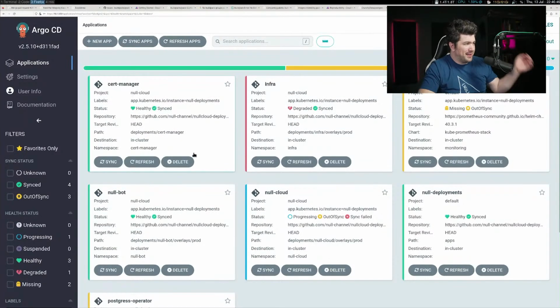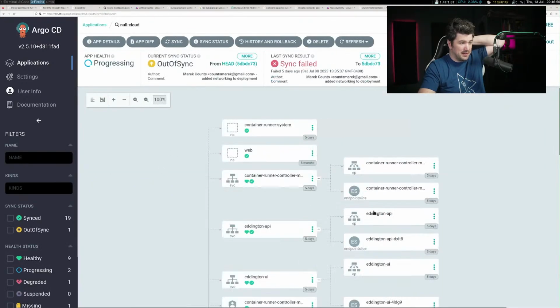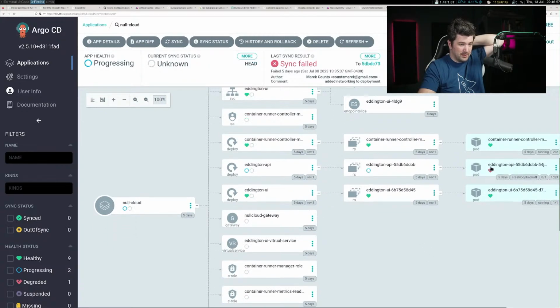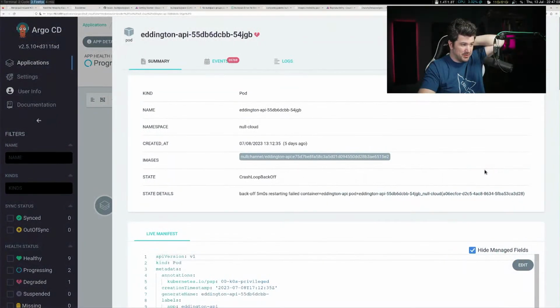All right, so I guess let's see. The null cloud is still processing, so it's still working on the deployment changes to the API. Oh no. Oh no, we might be degraded. We broke something. Ooh, that's a lot of events.